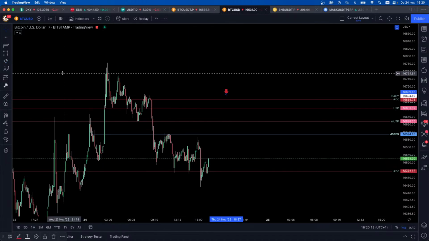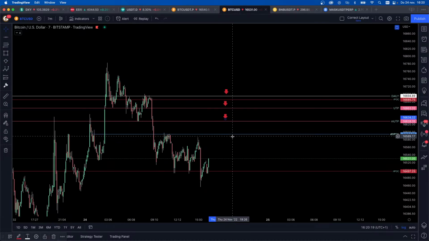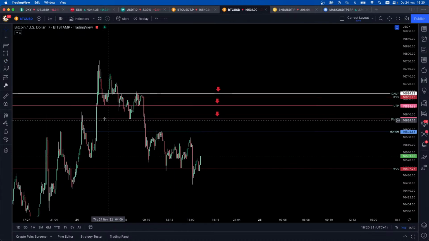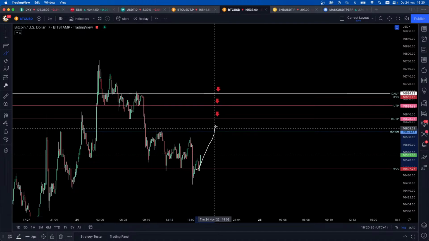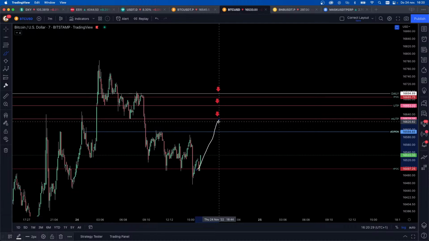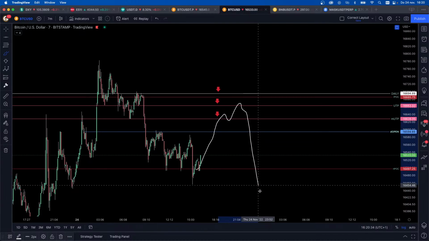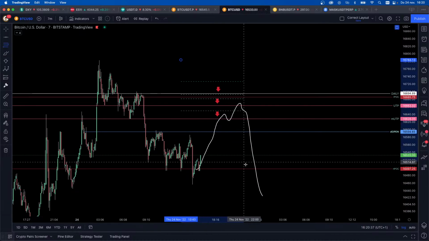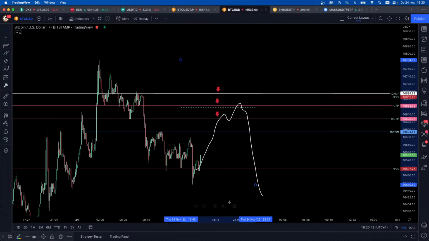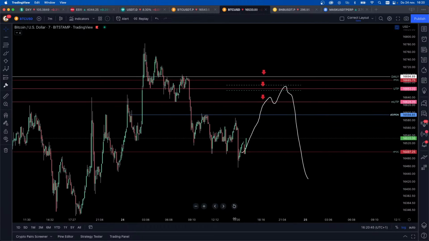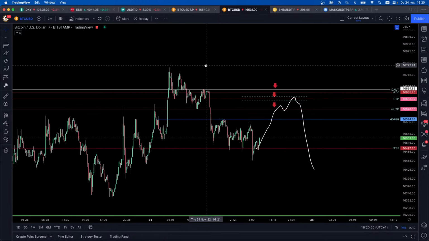I have an arrow here, an arrow here, and an arrow here, which I would like price to turn back on down. So if we bounce from this MPOC, then I would like it to turn back around at least over here, or it could go towards that UTP and then even drop lower with the FIBs as well. So we have the FIBs on my chart too. There is no certainty that this will happen, but that is my projection right now, because I do think that this might be the top.